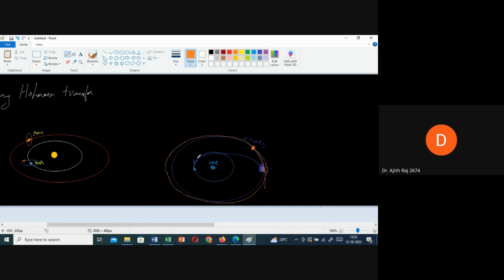And Hohmann transfer is again a two-burn transfer. Here it is one from a circular or nearly circular Earth orbit to a higher elliptical orbit, and you will take the satellite or the spacecraft to a perigee point, which is very close to the Mars orbit path, so that at the perigee point of the ellipse, your spacecraft will experience gravity from the Earth as well as a little gravity from Mars also, because it is very close to the Mars orbit.